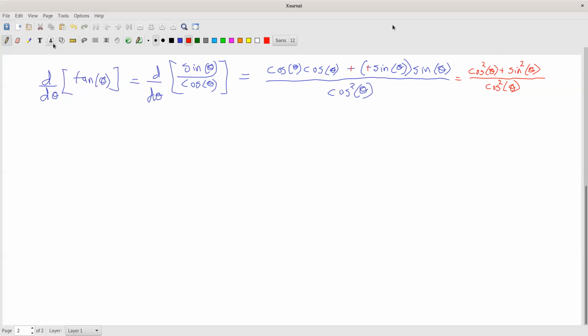What should be a more prominent thought in your head based on your previous work in trigonometry is that this is the Pythagorean identity for trigonometry. Cosine squared plus sine squared is 1. And that is a better way to handle this. So now I have that the derivative of the tangent is equal to 1 over the cosine squared, which I could also write as 1 over cosine, squared on the outside, because 1 squared is 1. And hopefully you remember that 1 over the cosine is the secant. And so I could also write this as the secant squared of theta.